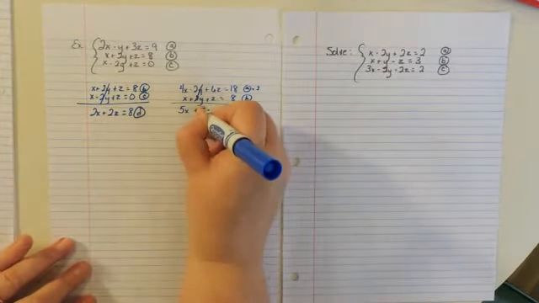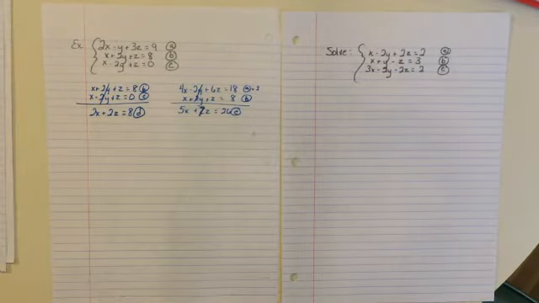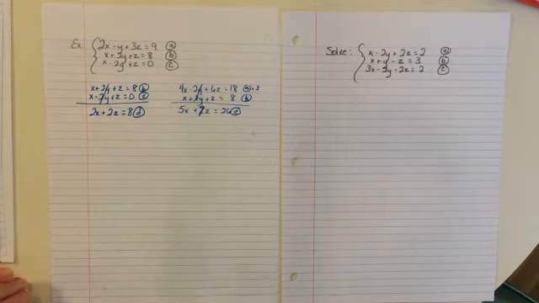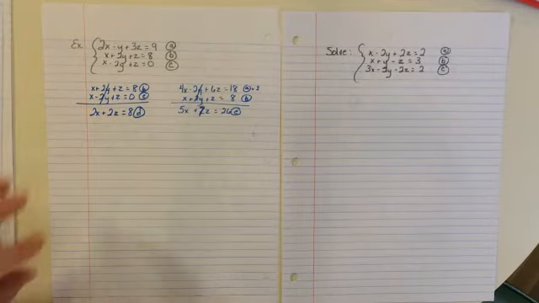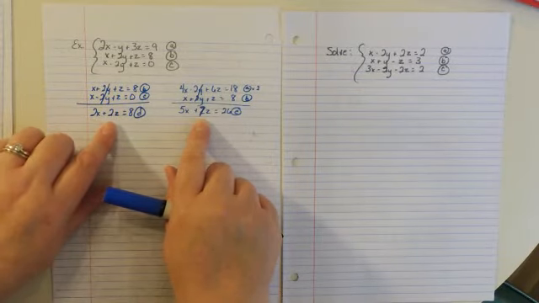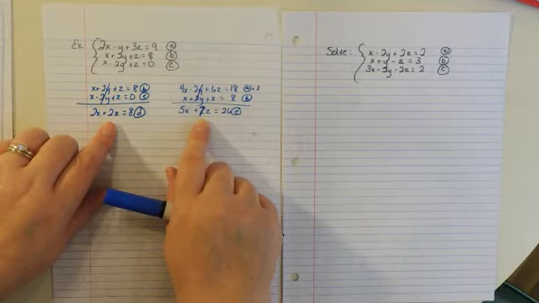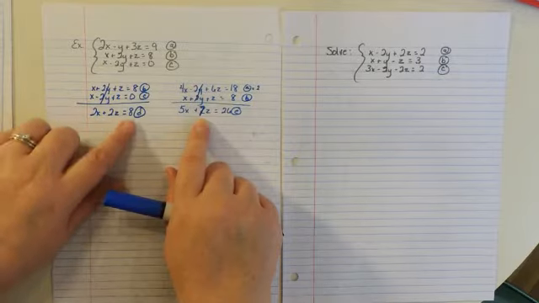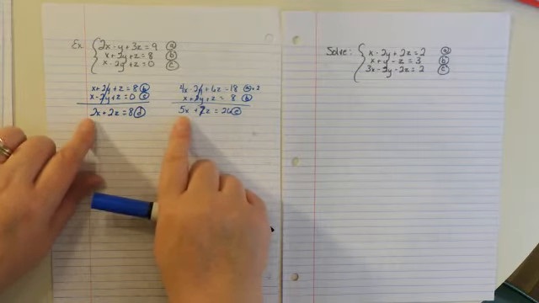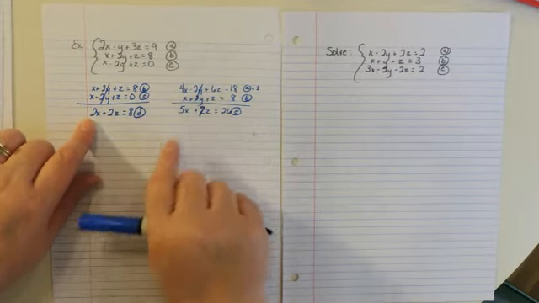Oop, that's a 7, not a 2. 7z. Okay, so now we're going to use D and E and eliminate either x or z. Those are not very pretty numbers. Looks like the common multiple of the x's is going to be 10, or the common multiple of the z's is going to be 14. I could divide this one by 2 all the way across and get x plus z equals 4. And that way I would only have to multiply it times 5. And I wouldn't have to multiply this one.